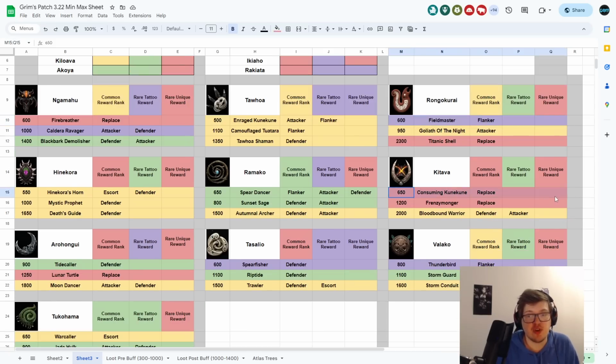Next up is the Consuming Kunekune. This guy is not that great because when an enemy dies, he's going to spend 5 or 6 seconds consuming that enemy, and he's going to essentially stun himself, meaning he's not contributing to attacking, he's not contributing to killing totems, and if you're defending, he's going to be AFK having a meal, which is not great.